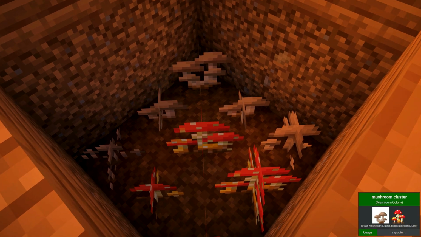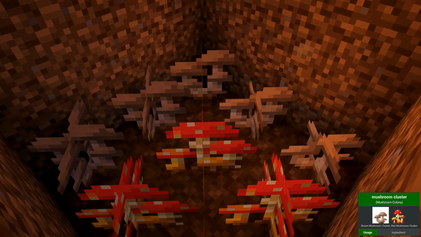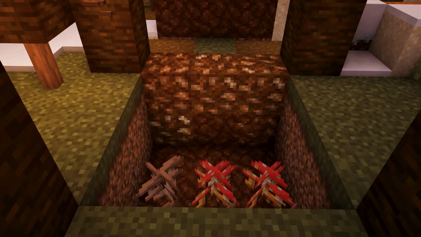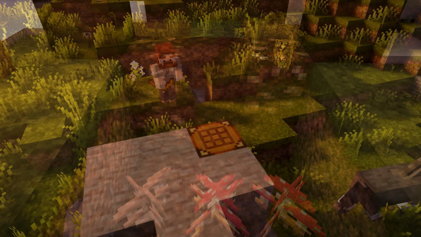And finally, we have the mushrooms. It must be planted on rich soil with water adjacent to it, and the light level must be at 0 for it to grow. When near organic compost, the decomposition speed of organic compost into rich soil will be accelerated.